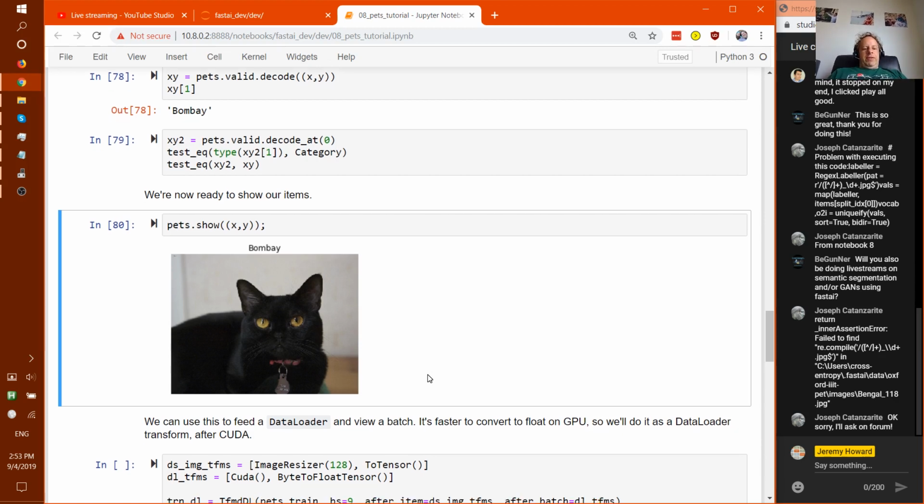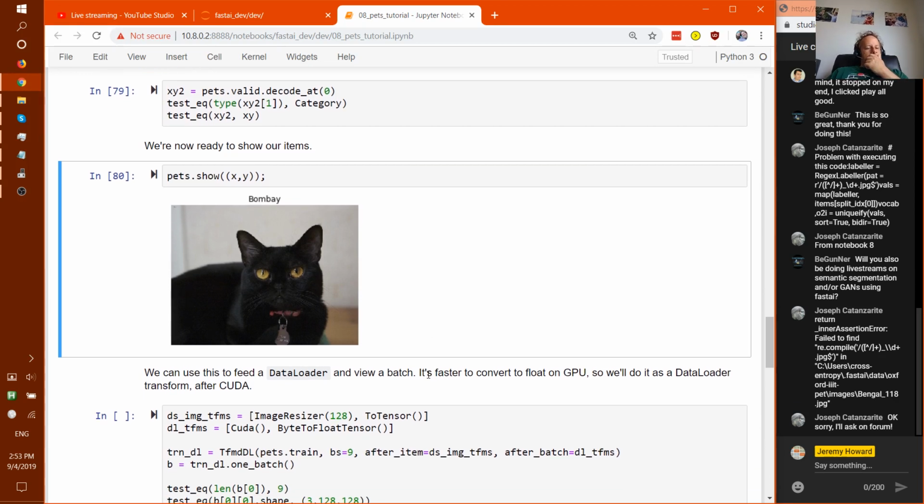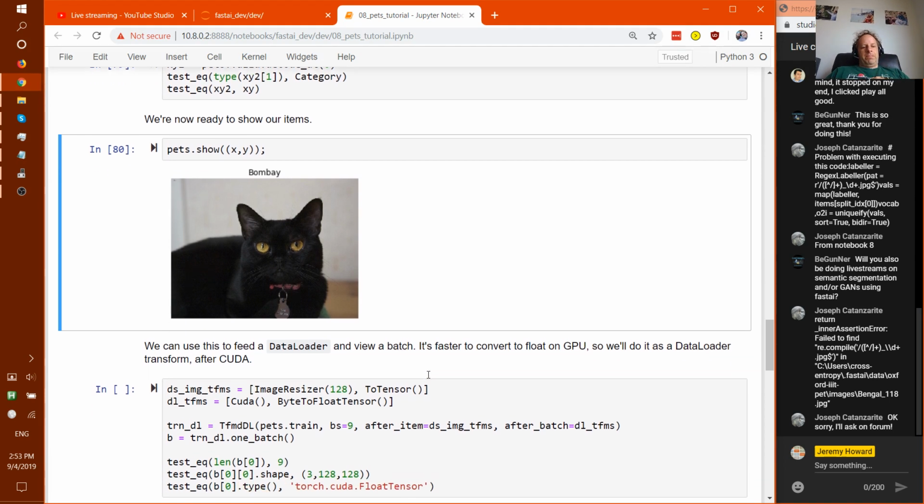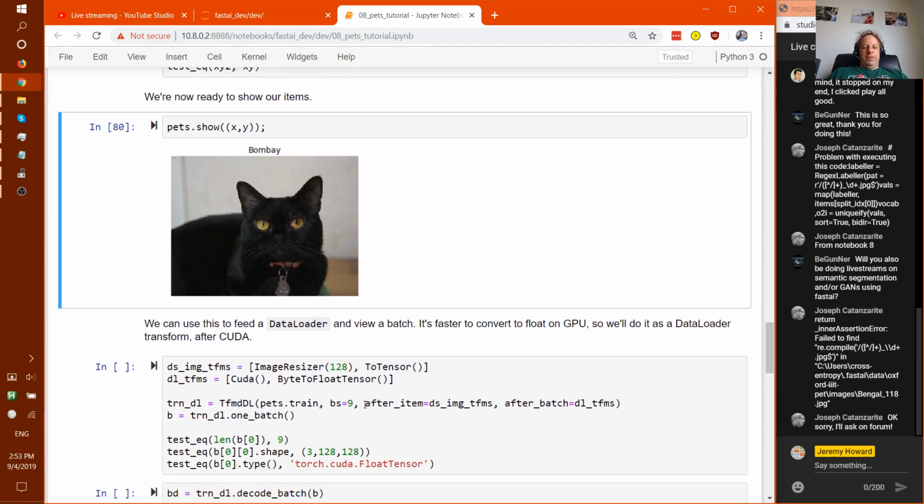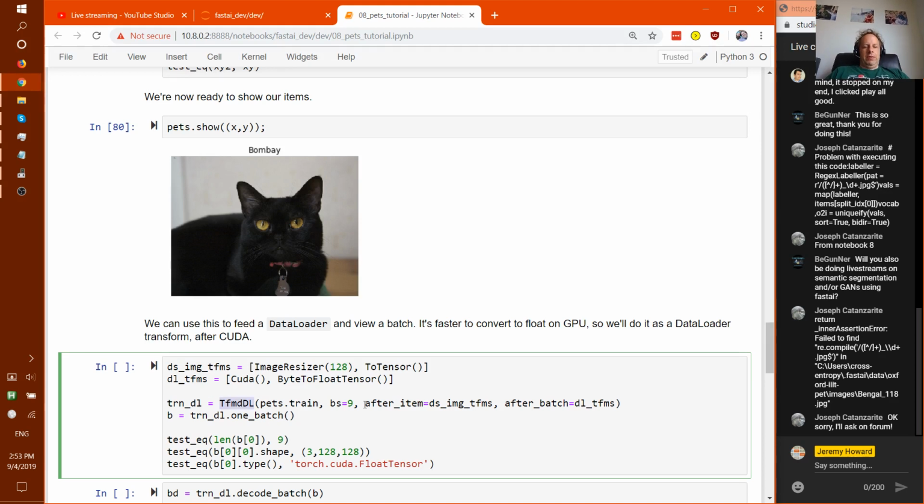So here is something even more interesting. We've seen already after item. That's going to be a transform that runs on each individual tuple that comes out of the transform pipelines.